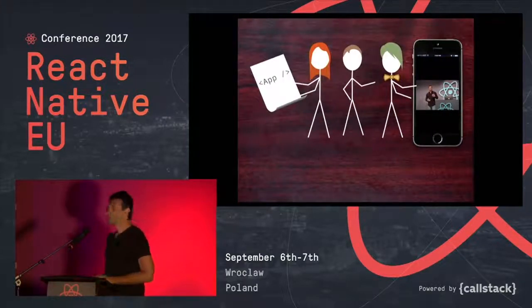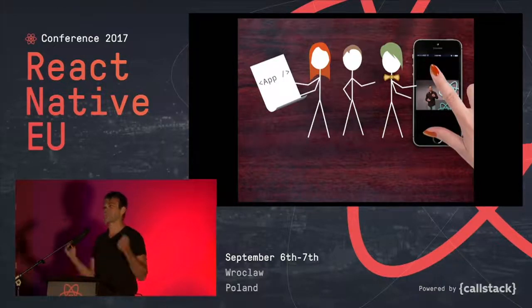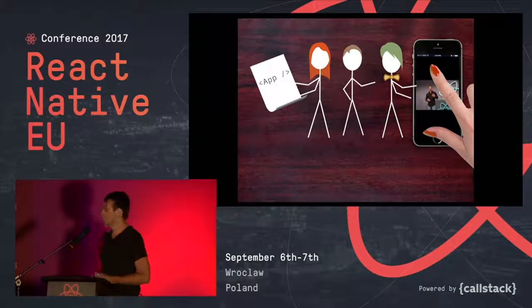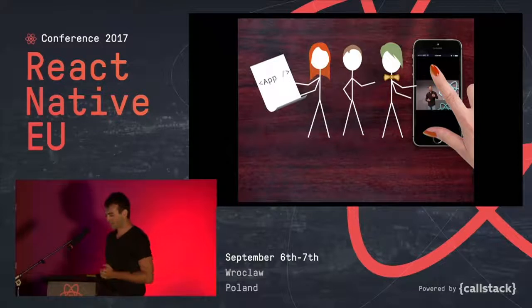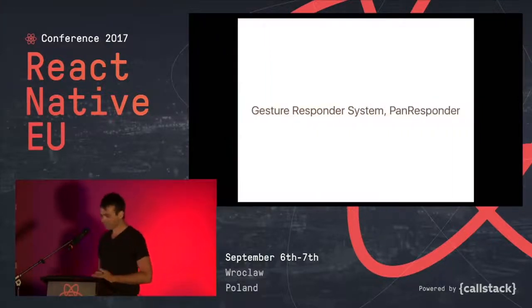Okay, so let's go ahead and introduce our last character, and it's a really important character. It's the client, it's the great finger. And the great finger has very important expectations, because if the great finger is unhappy, then the user experience is not delightful, and our clients aren't happy. We're not happy. So how do we currently handle touch events?